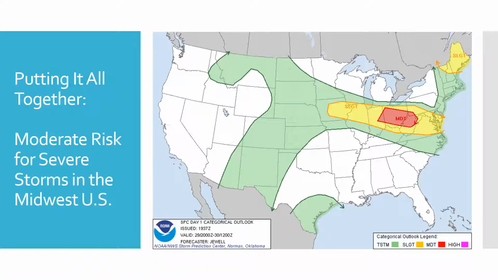Putting it all together, the Storm Prediction Center, or SPC, issued a moderate risk, so a level 3 out of 4 risk for severe thunderstorms on this day in the Midwest and Mid-Atlantic. And later in the day, they did update the moderate risk to include much of the coastal areas, including the DC and Richmond areas, as strong winds continue to progress due to a squall line, a line of strong thunderstorms occurring in this area. And next we will look at the reports of damage from this area due to these strong winds.